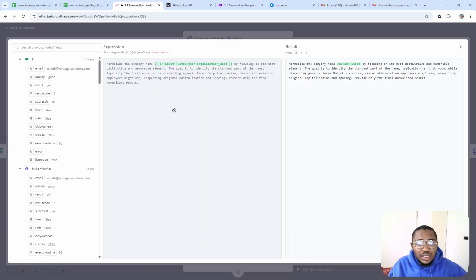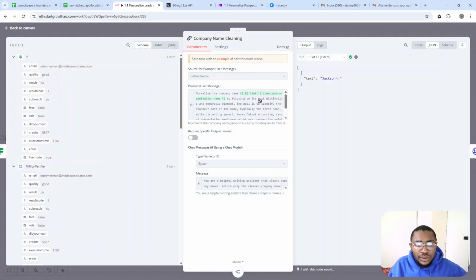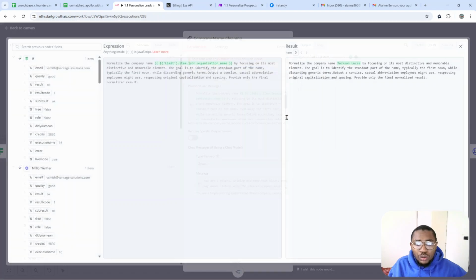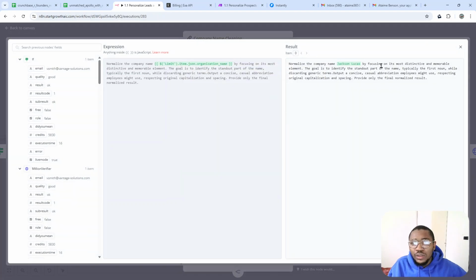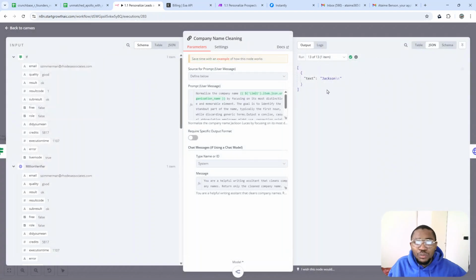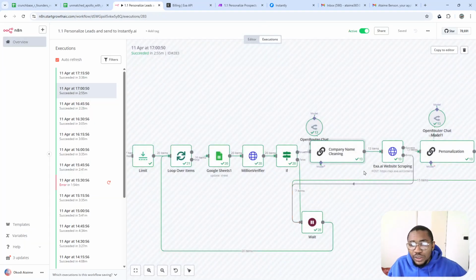Provide only the final normalized output. So take for instance, what was our input? Jackson Lucas. That's the name of the company. So it only outputted Jackson, right? So this is the system prompt. You are a helpful writing assistant that cleans company names. Return only the clean company name, right? So it cleans the company name.